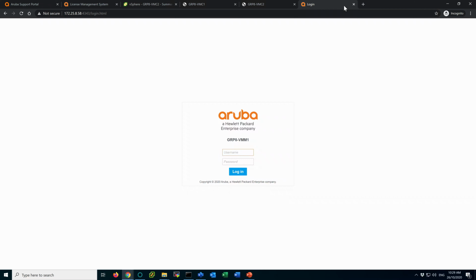That's because in AOS 8, once a VMC has joined and is managed by the VMM, all the configuration of the VMC will be done from the VMM. So let's log into the VMM and take a look.